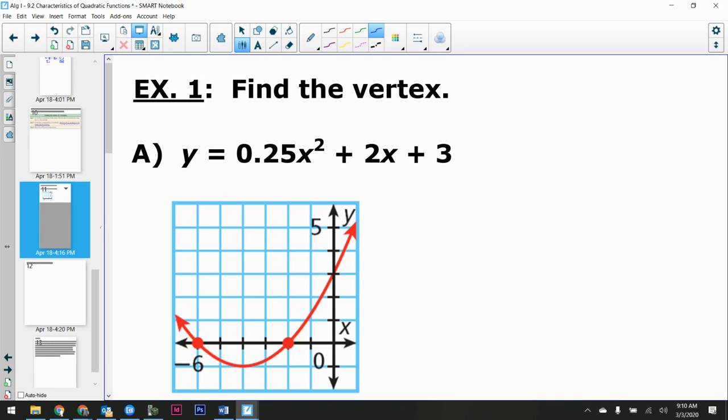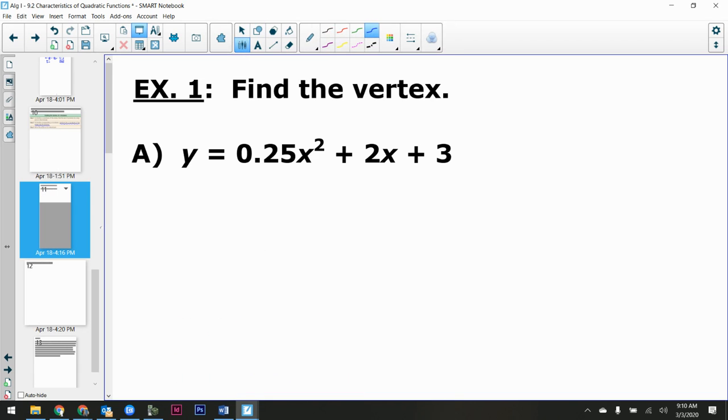Yes? That's okay. You don't need the graph here. Here, let's do it like this then. I gave that to you so we could estimate it, but we don't need to estimate it. What's my A value? What's my B value? Okay, so we've got x equals -b over 2a.